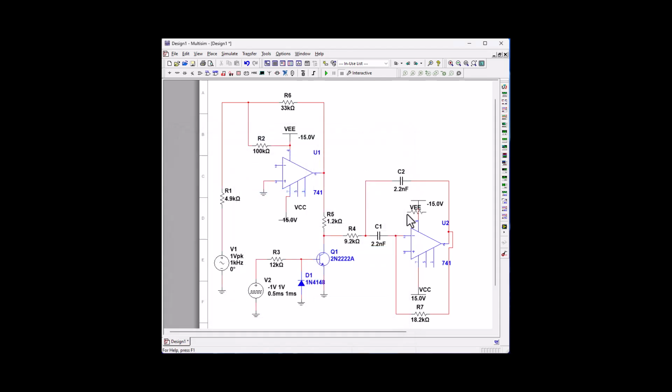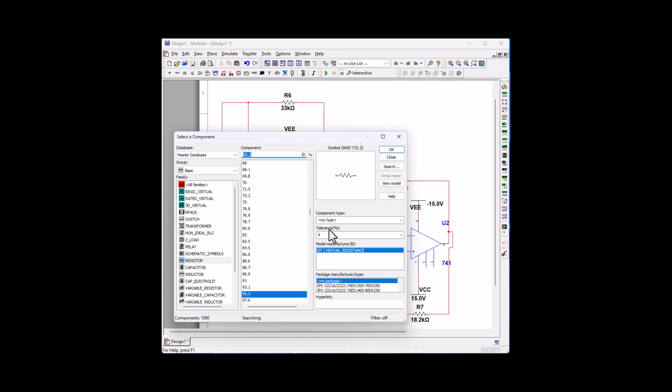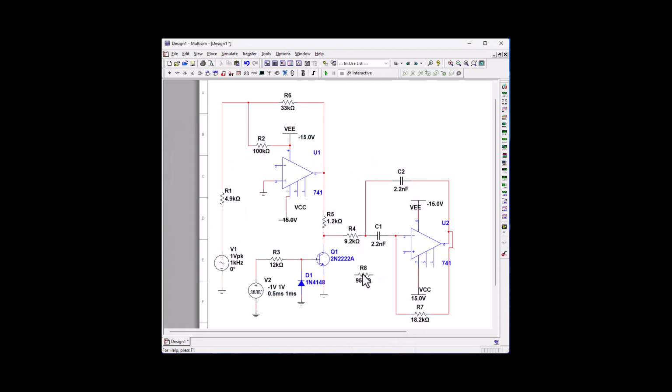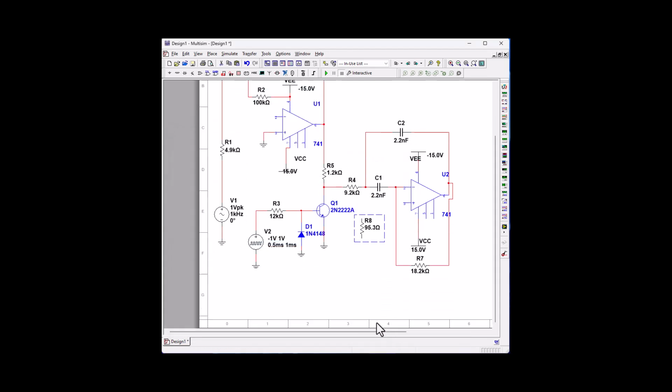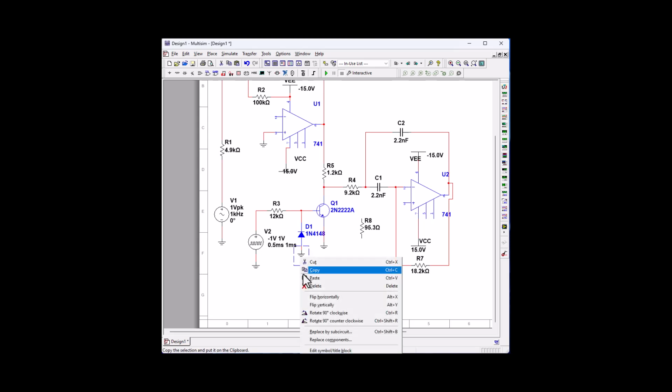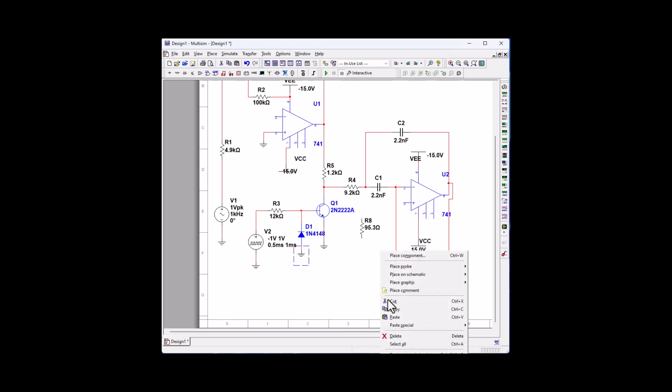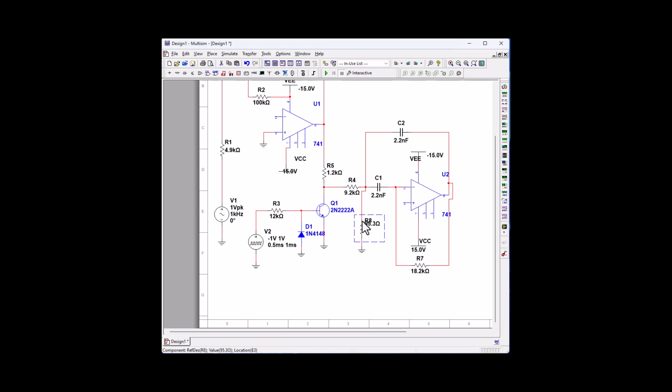Yeah, we got a 95.3. Let's rotate him 90. Borrow ground. Change him straight to 95.